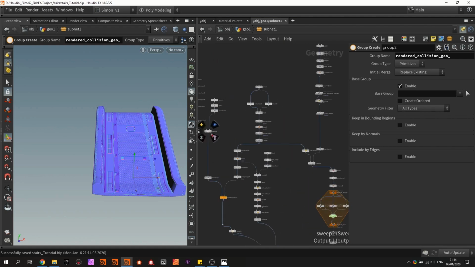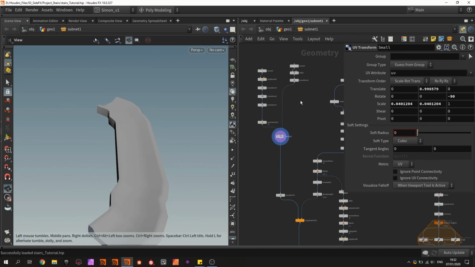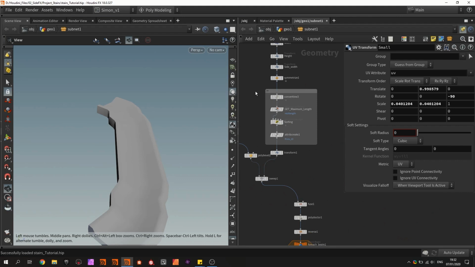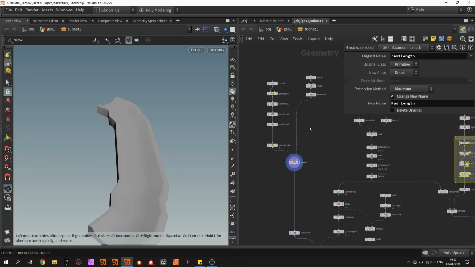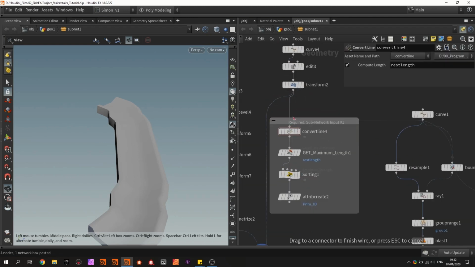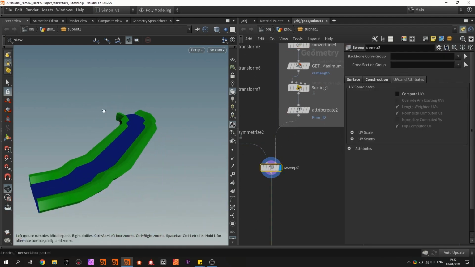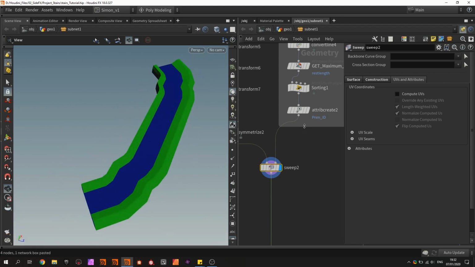for this part here. So this is then also unwrapped based on the trim sheet. We can copy paste our system that we just made and use it for the other part as well. The system is made in such a way that it's quite flexible, and I can now copy paste these nodes and copy paste them here as well underneath the transform and plug it in here. And now we should be able to also see the same results where we have these colors representing big shapes, large shapes and medium shapes.